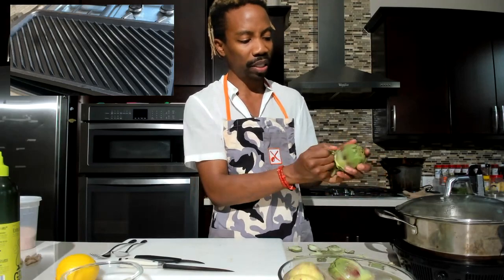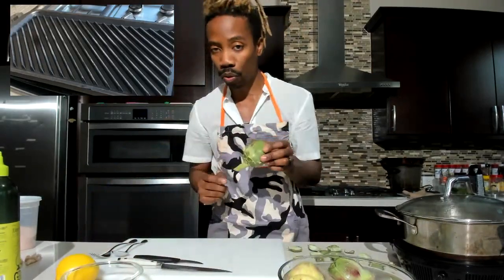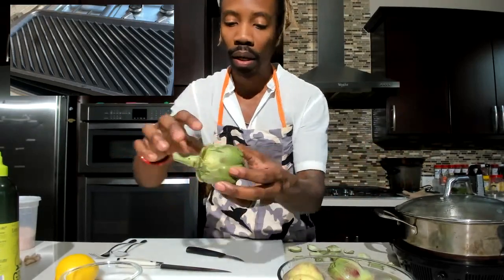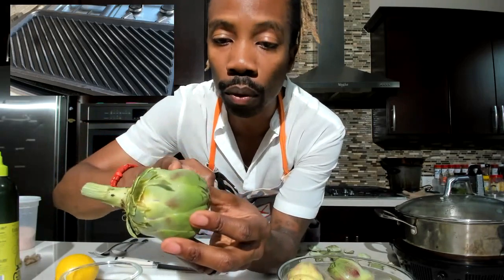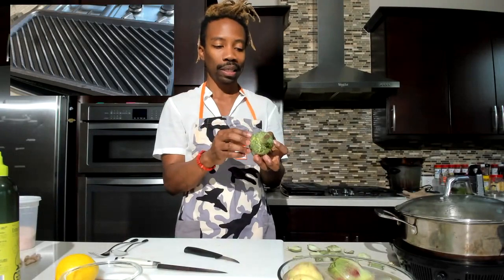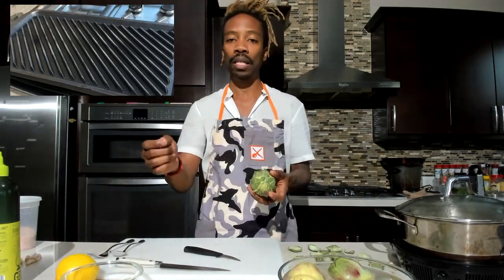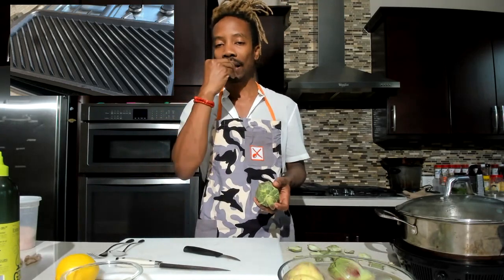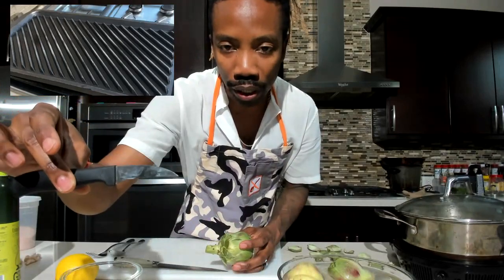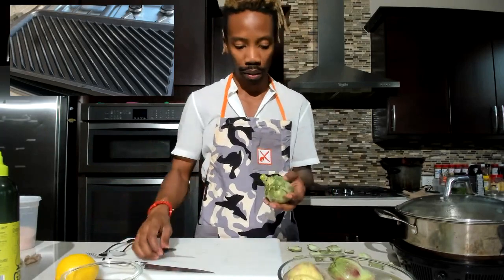I peel off a couple of layers, especially the ones that don't look that great. When you start seeing the yellowish part, that means you're getting to the tender part — so we don't want to peel too much into that. There's a groove where you would slice to get rid of the leaves if you didn't want to use them. But we're going to keep the leaves, because the cool thing about grilling your artichokes whole is that once you cook them in the blanched water, cut them in half, and grill them — when serving, all you have to do is peel off the leaves. They come off very easily and you can just dip them. We just cut off a very little piece of the bottom. You can use a tourney knife or a paring knife — any kind of paring knife works really great for things like this.